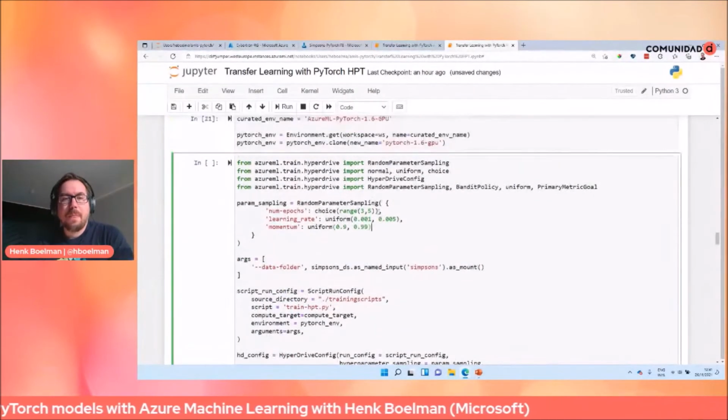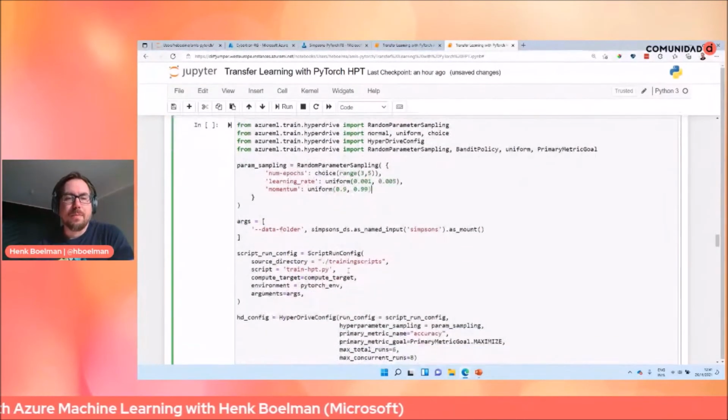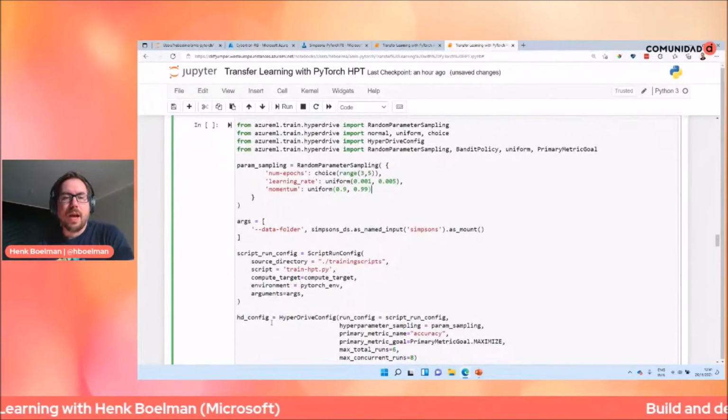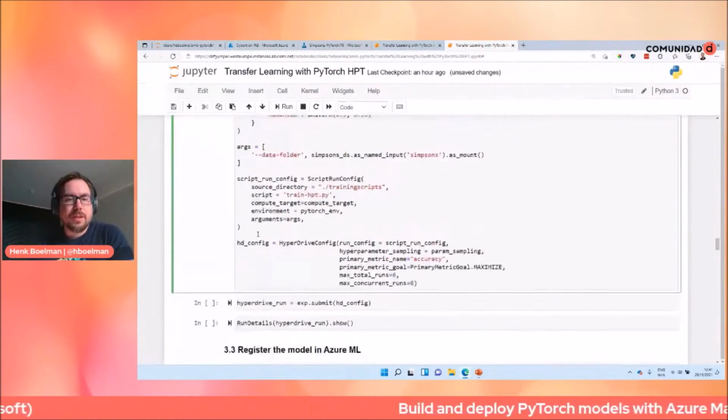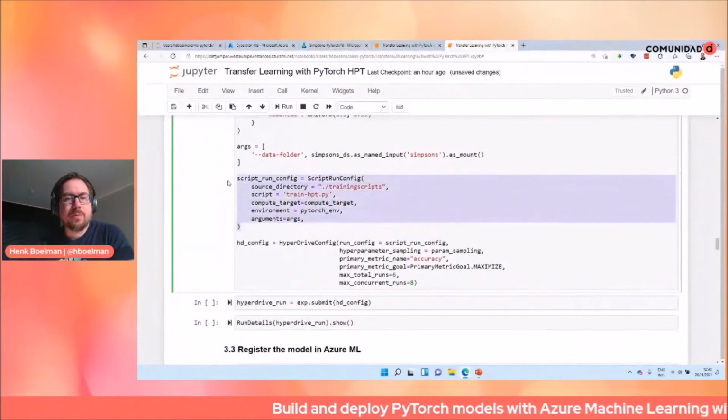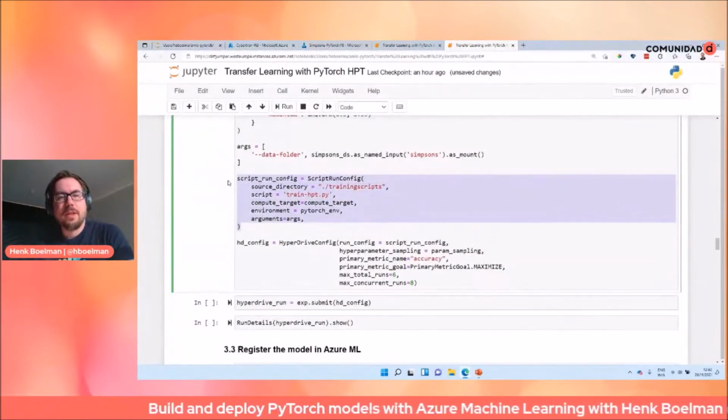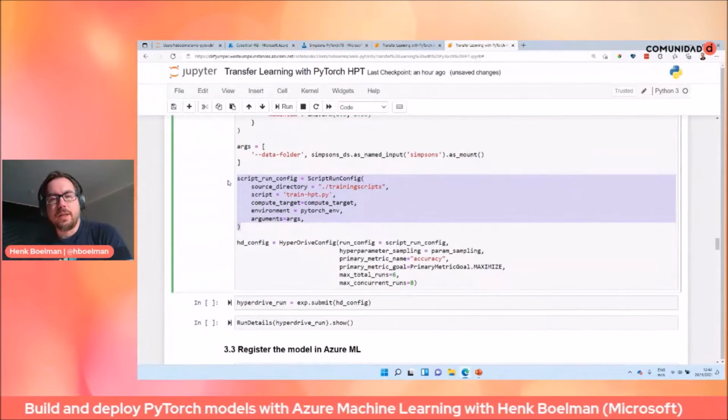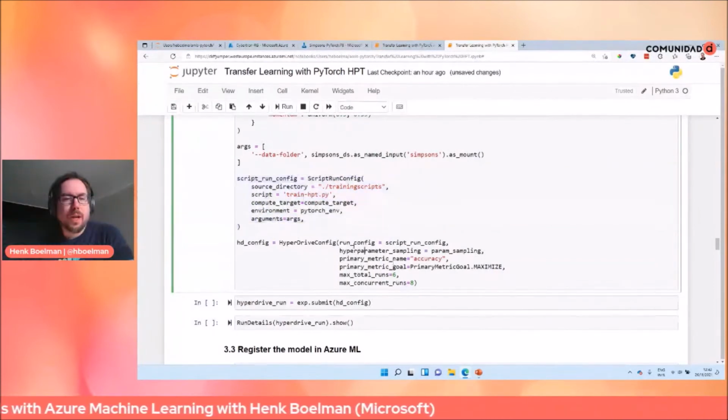But now I'm going to specify how my hyperdrive has to run. So let's start. This is exactly the same script and configuration that we had in the previous job. But now I'm going to configure how this script run configuration has to run in the hyperdrive.